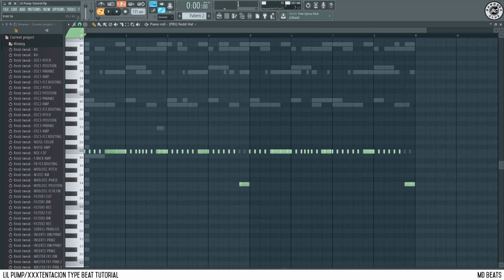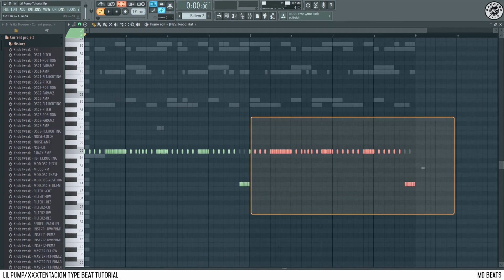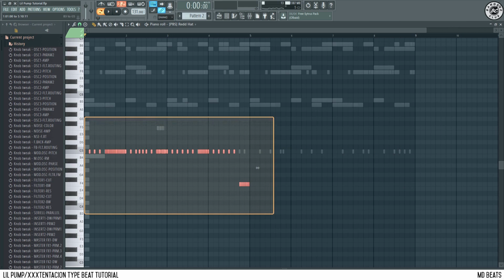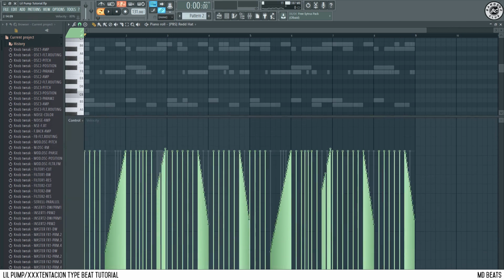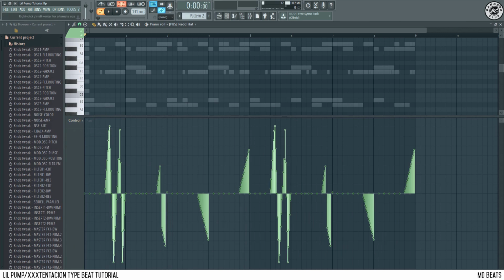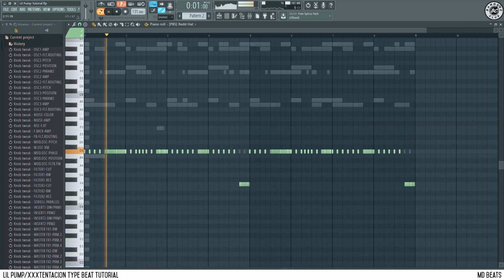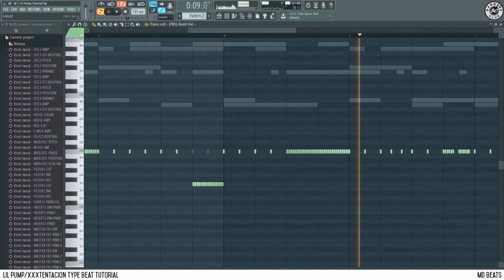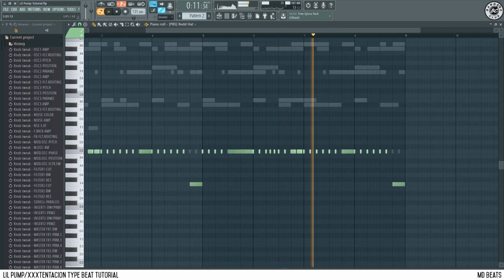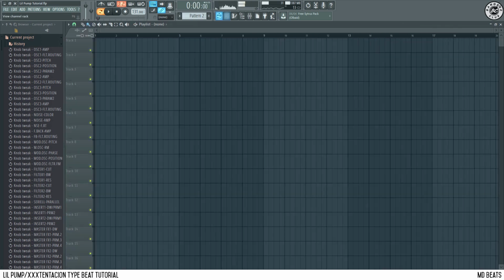I'm just going to remove this and copy it again, because it's edited now. So the second pattern has the pans and the velocities and everything.